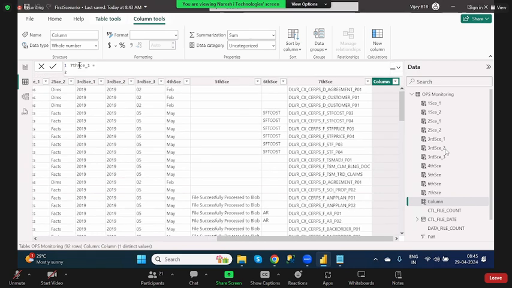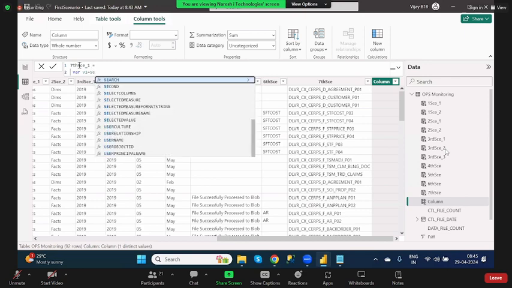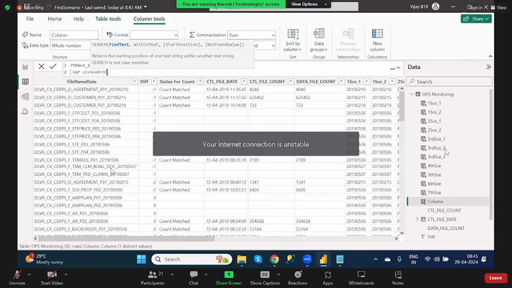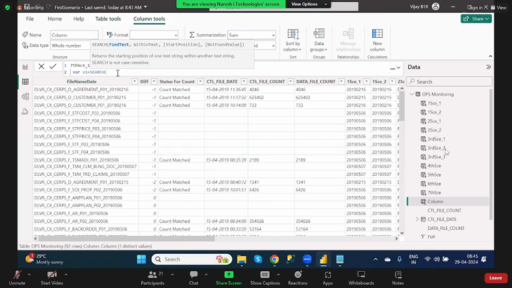First, what you need to do? Position. You need to find the position. What function is that? You have to use search. Position means search function only. What value you need to find? See, in this scenario, is P0 there? What is the common value you need to find? And that also, the nearest value.